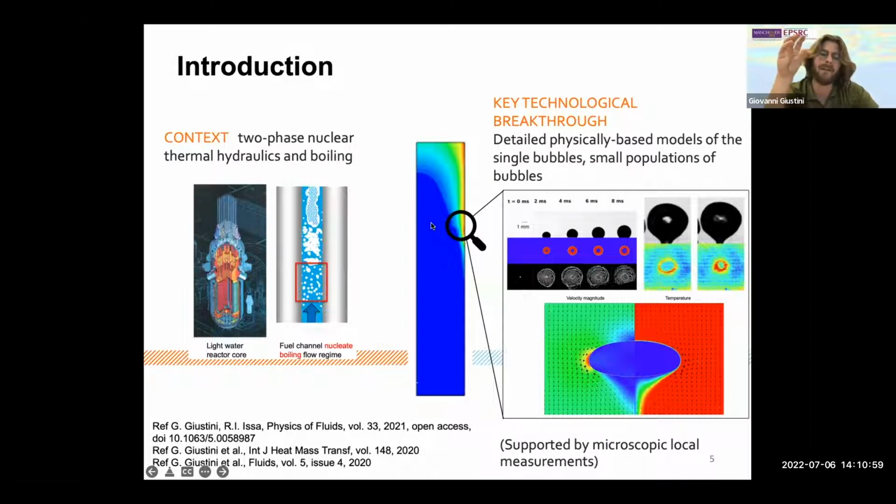Really, nowadays the objective isn't to simulate the whole of the bubbly flow in a pipe with all the myriads of bubbles growing. That's really at a distance in the future. So right now we are content with just looking at one or a few bubbles, and from there make our conclusions that can be applicable to, say, more macroscopic descriptions of boiling flows.